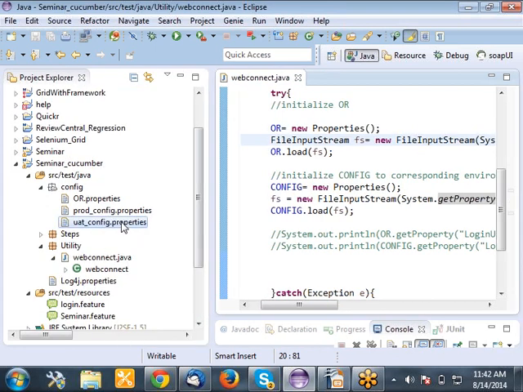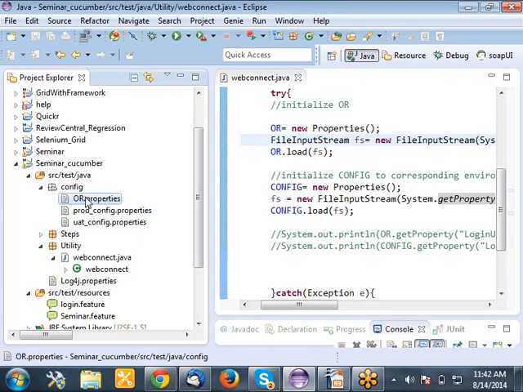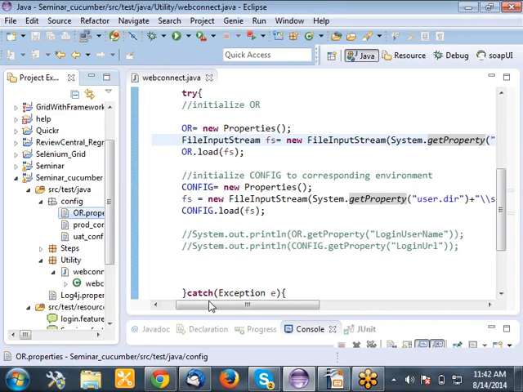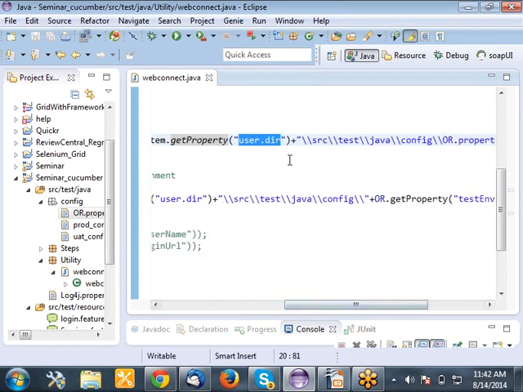So we need to provide this OR file's path there. As you see, it is under seminar cucumber, src test java, under config it is or.properties. So I have appended the user directory, which will get us till seminar_cucumber. After that, I need to append the path.